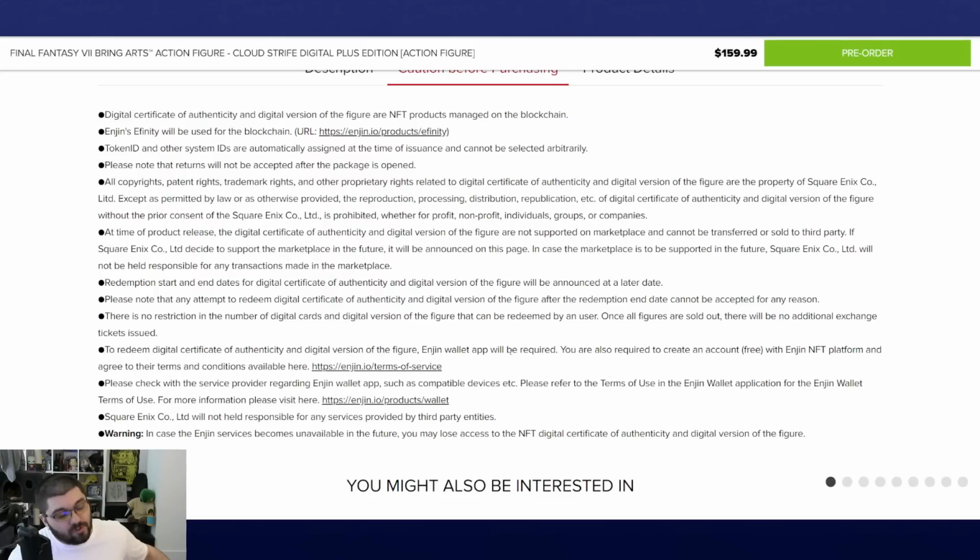I'm only relieved in the fact, again, that this is how they decided to test the water. There's a physical version of an action figure, and for $30 more, you can get a digital version of the action figure. This is one of the easiest cases of if there's a way to show them that you're not interested in this, then not spending your money on this is the easiest decision you could have made. It's not like it's releasing some AAA game that you're looking forward to for years. It's an action figure. Now, that also might mean that they still want to test the water in other ways, and I'm curious to see if that will be the case.